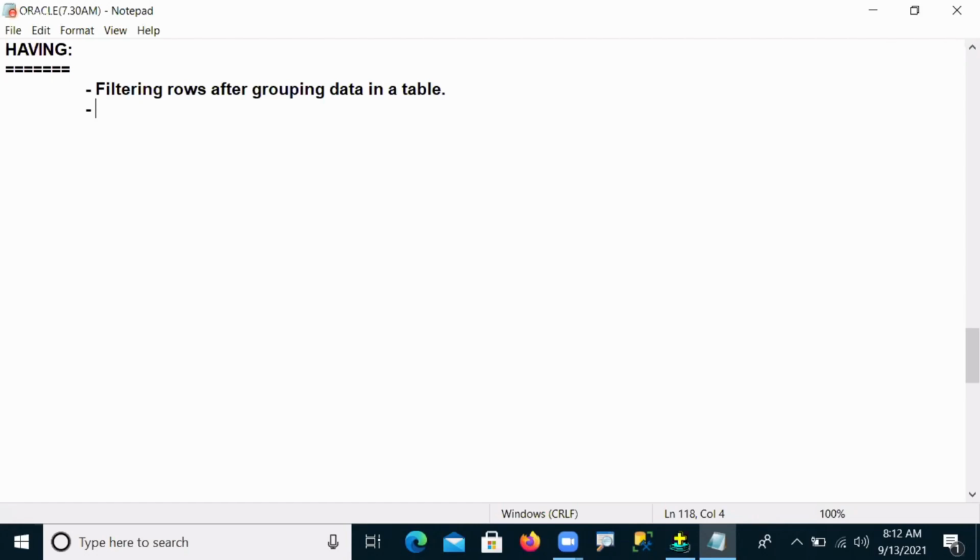That's why we can say the HAVING clause can be implemented only along with the GROUP BY clause. Without GROUP BY we can't use HAVING. It's very important, guys.